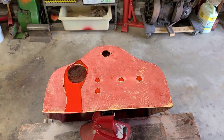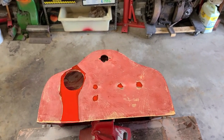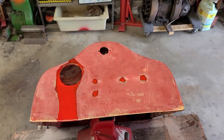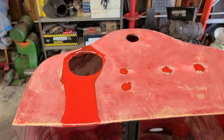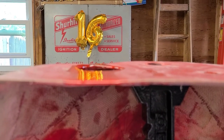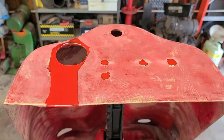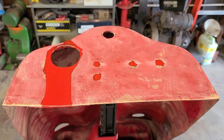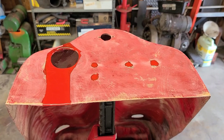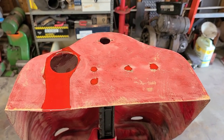The top coat has been applied. It is just curing at this point. I was hoping to have enough to do the kill switch holes but the resin started to kick really quick. But when we look at it, that looks pretty flat to me. So I am going to let this cure and then we will sand it out. I am hopeful that will be the last bit of heavy duty fiberglassing.